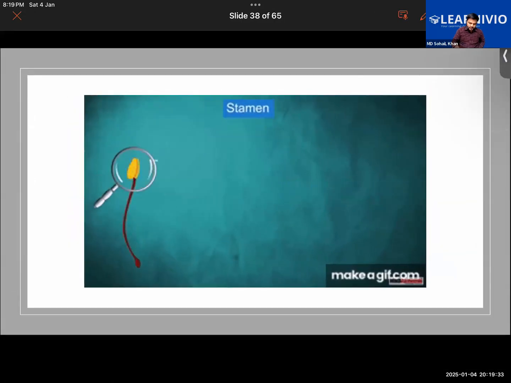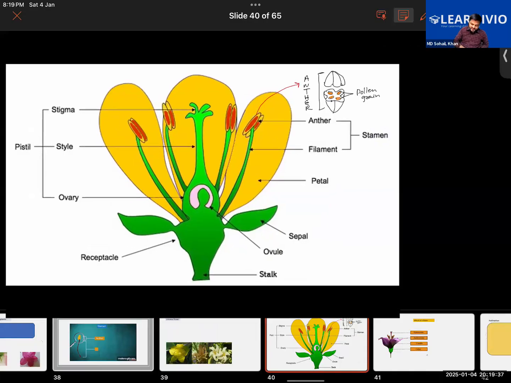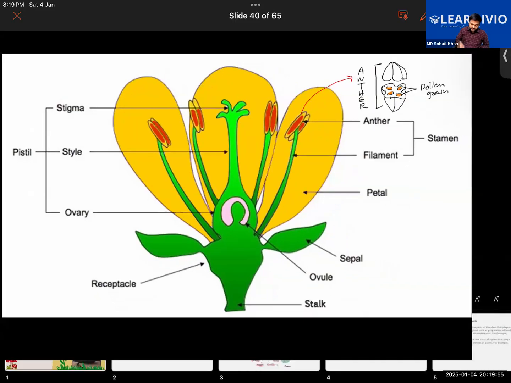The upper swollen part is the stigma. Okay, that's the style, and this whole structure is the ovary, and all of this is basically making the female reproductive part. So we can say that the female reproductive part is in the center of the flower. We can say that also, right? Okay. So that is what I meant.